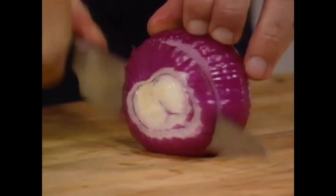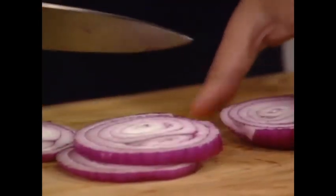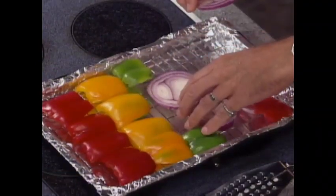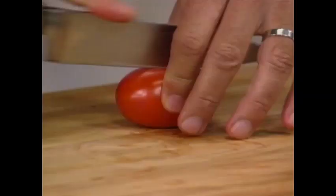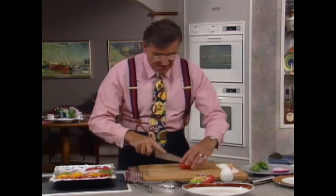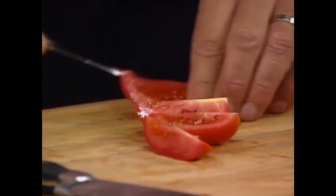And you want to cut slices of about 1/4 inch thick, okay? So just go down through like so, and they're nice, thick, meaty slices, and put those out as well. They broil nicely. If you're going to use a tomato of any kind, try the Roma one, this little plum-shaped tomato here. And just do this. Just roll the knife blade through it and take it out.